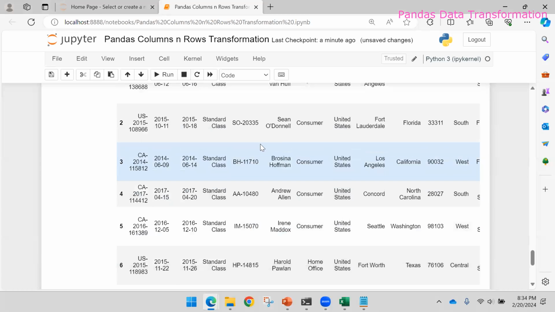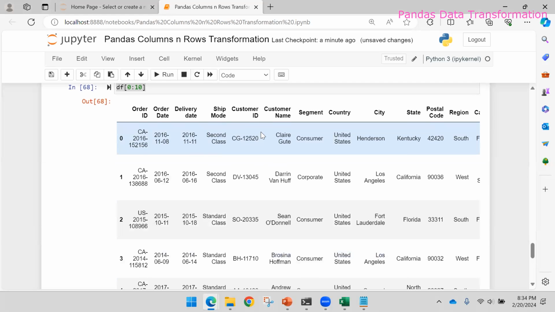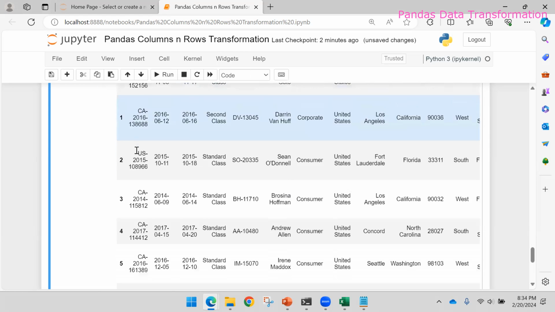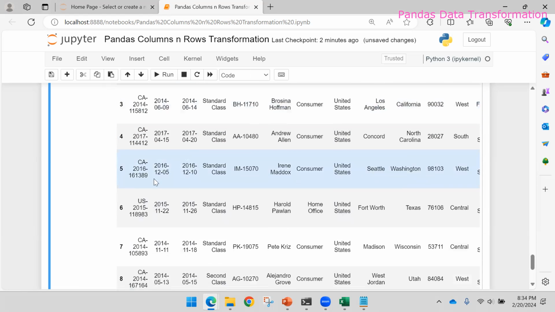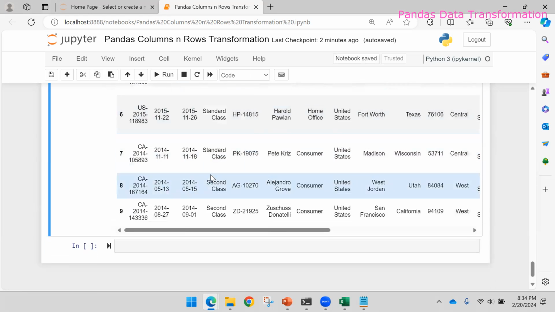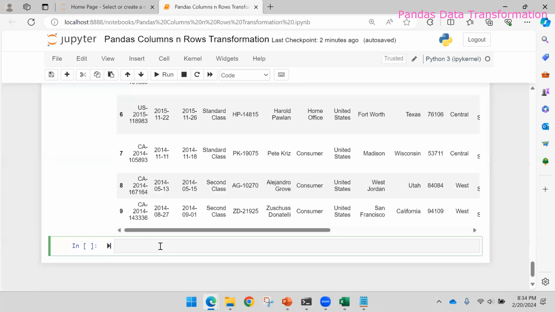I don't want order ID. I want the data from order date, ship date, a few columns, and not from the first, second, third row, but say from the fifth row. How can I slice that? The middle part we can extract with the help of the loc method.